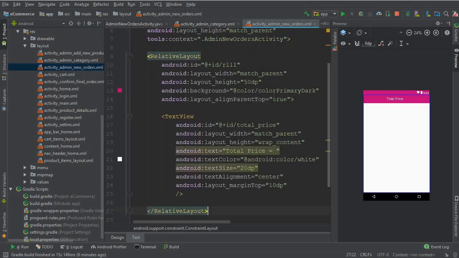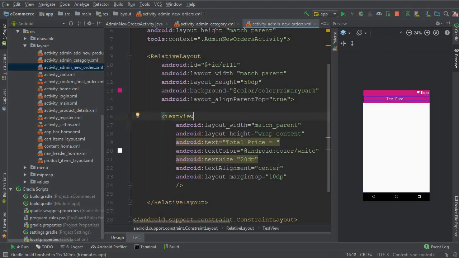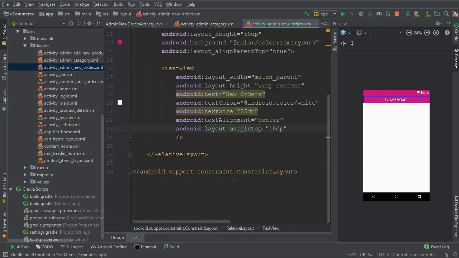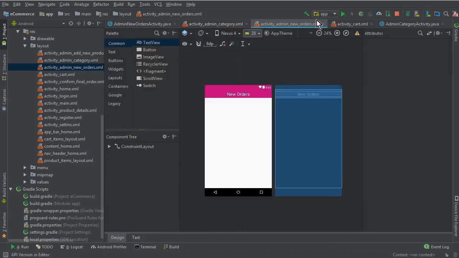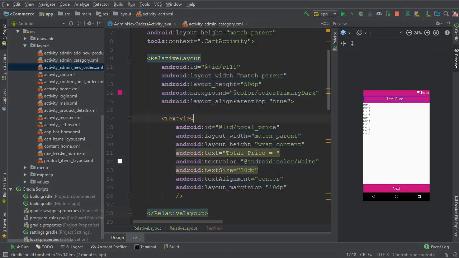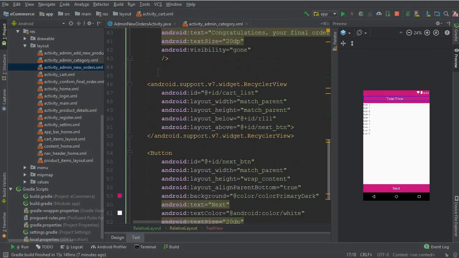Let's paste that here, and now remove the id of it, and let's change the text of it to new orders, text size 25 dp. And after that we need a recycler view. So also let's go to the here, from here we can just copy paste this recycler view.